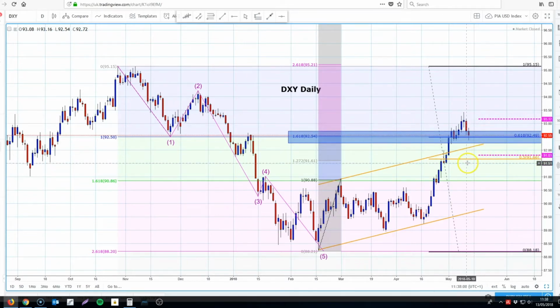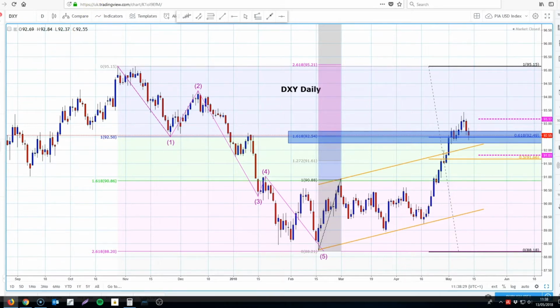Bespoke support this week is at 91.80, and if we look across here to previous price action, we can see that that area has been quite pivotal. So levels to watch to the downside are going to be 92.10, which is the reverse trendline support, and then 91.80, which is our bespoke support. And we're going to be looking at buying dollar dips around these levels for the week 14th of May.